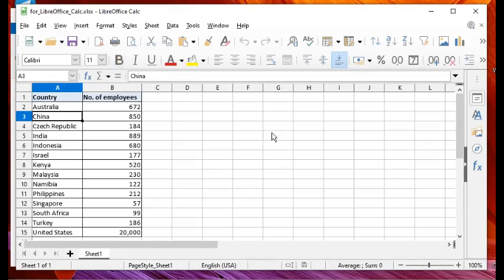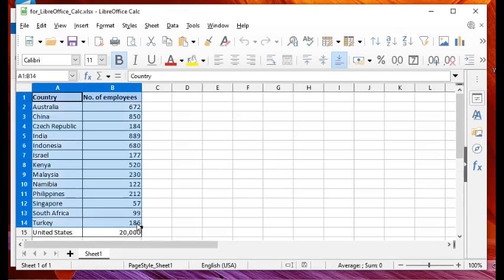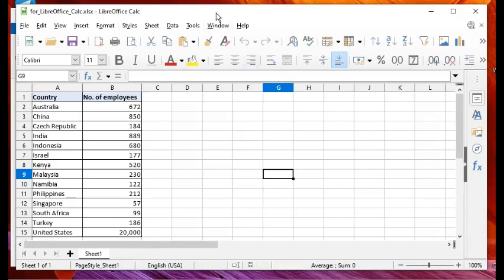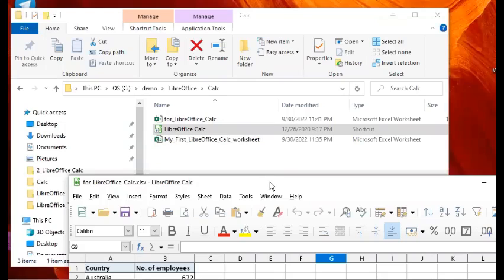We have borders in the grid. Okay. So we've seen both ways. We've created a spreadsheet using Excel and opened it using LibreOffice Calc. And we've done the reverse. We've created a worksheet in LibreOffice Calc, saved it, and then opened it using Microsoft Excel.